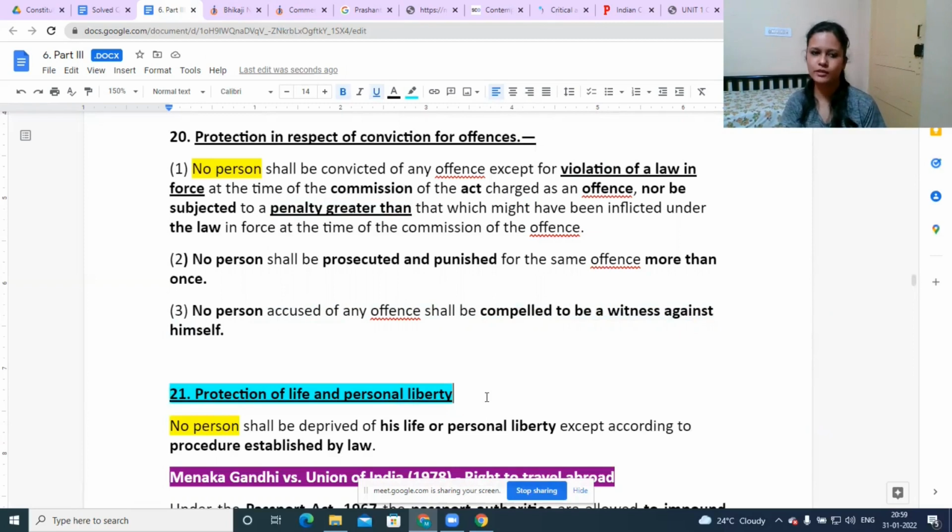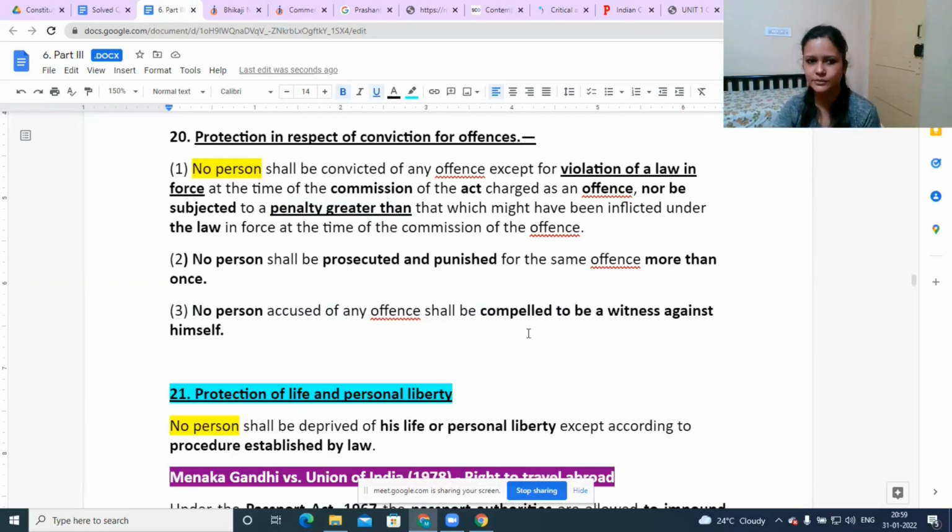Yes. So this is also called protection against self-incrimination. That is why when a person is produced before a magistrate, he is first told that he is under no compulsion to plead guilty. He has the option of defense. Then he is asked, do you plead guilty or not? If not, it is fine. He would not be forced to appear as a witness and narrate the entire story of how he committed the crime. That is not done because we have this particular right. So if he does not want to plead guilty, he would not. The entire trial would go on based on evidence, witnesses, and other things, and the court would take a decision.